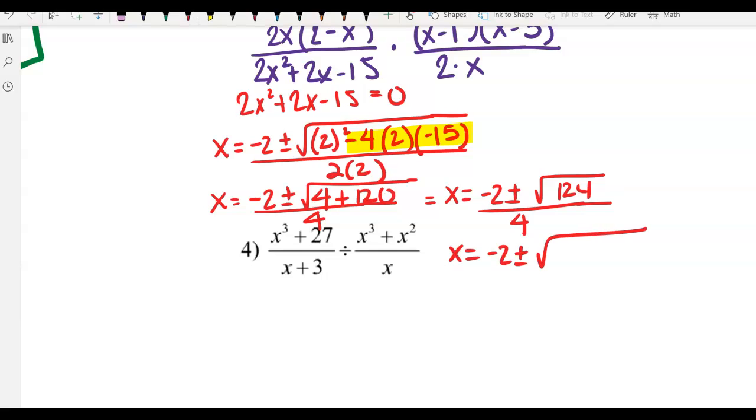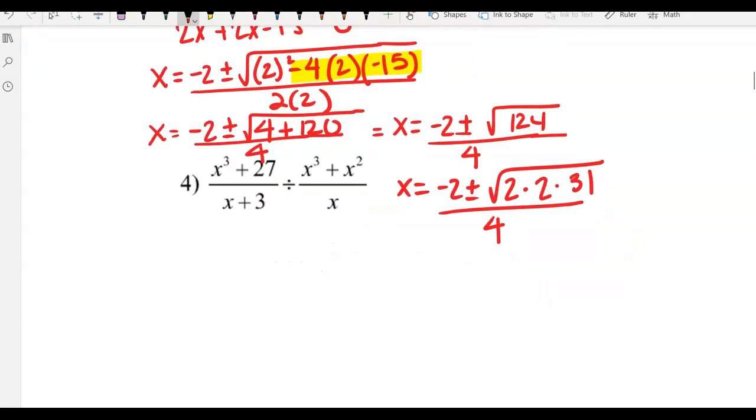124 divided by 2 would be what? 62. Divided by 2 again? 31. Guys, why did we divide it by 2 and 2 again? What's the purpose of dividing by 2 and 2 again? How do we simplify a radical? To simplify radicals, how many identical numbers would we need under the radical itself? 2. If we have a pair, then it can be what? Taken out, right guys? Yeah.